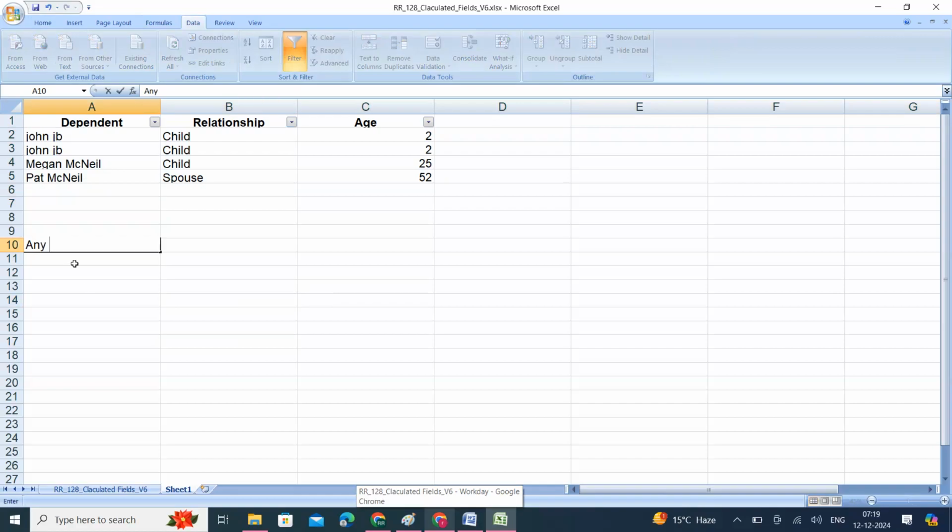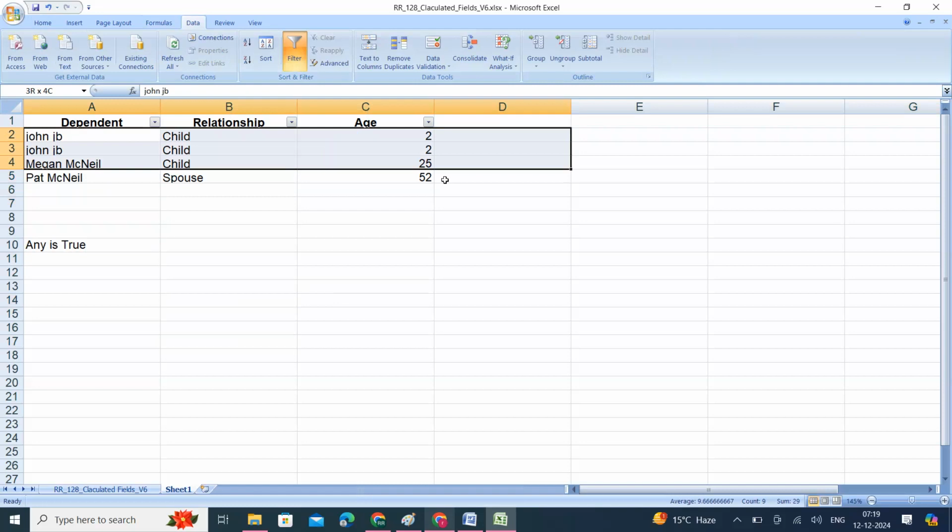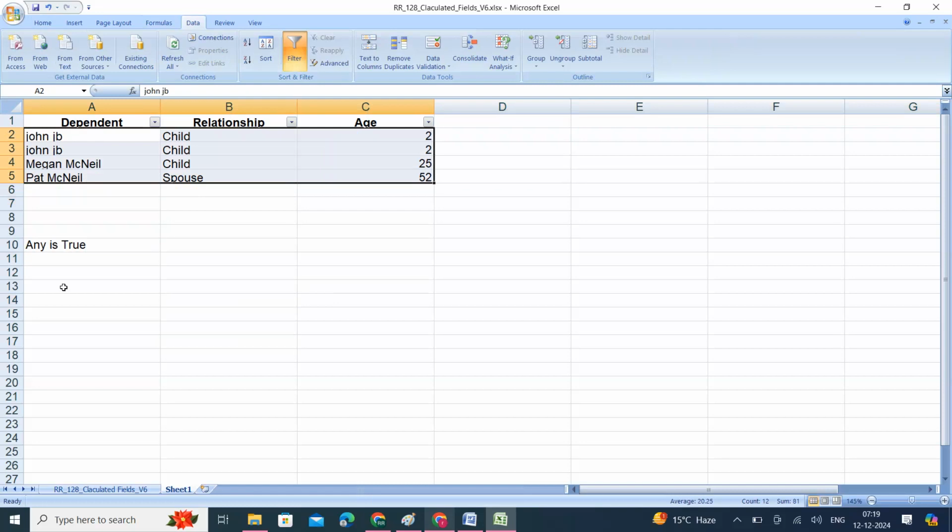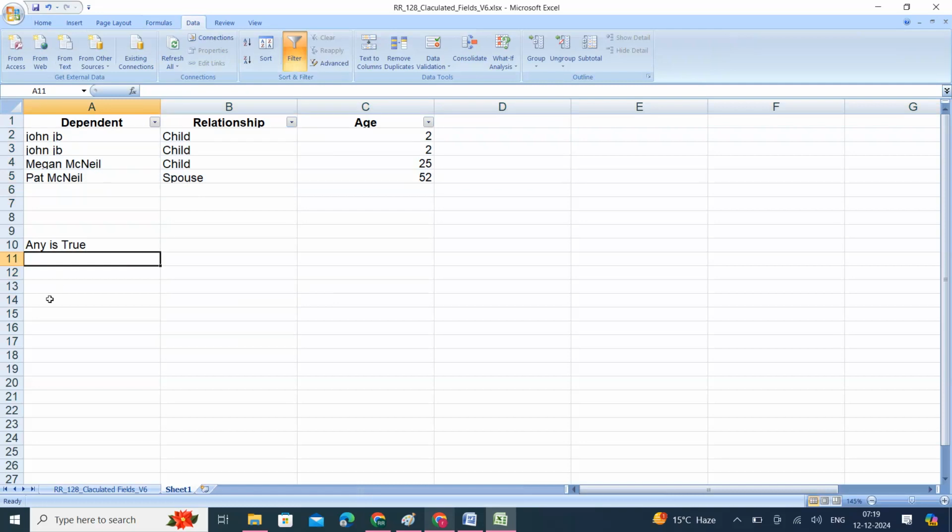It means four dependents will come. Yes or no? So any is true means it will take all dependents, correct or not? Okay, and what is the order by?